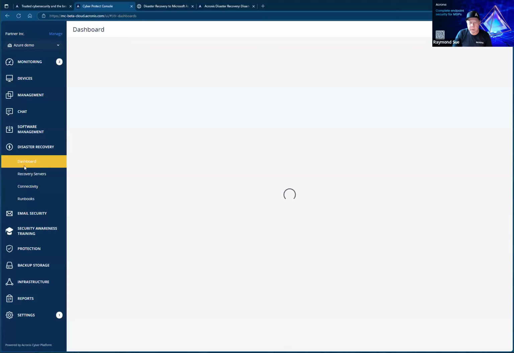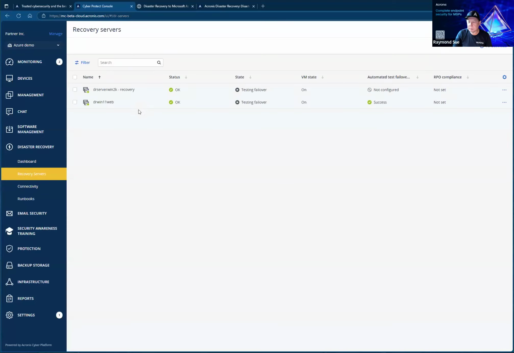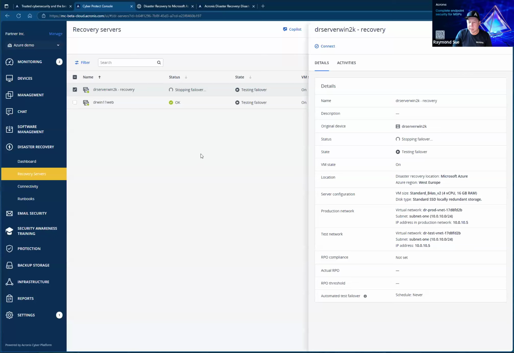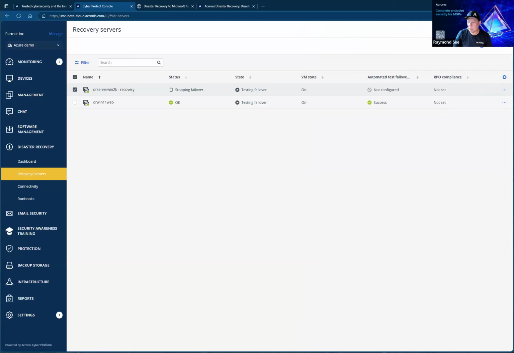Here, if I go to disaster recovery and look at my list of servers, oops, let me stop testing this one. I can see that I have two machines that are set up for disaster recovery. I'm actually going to delete this one and show you how to create it from scratch.